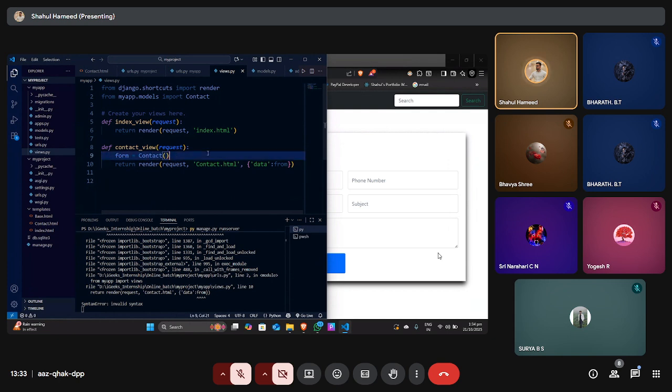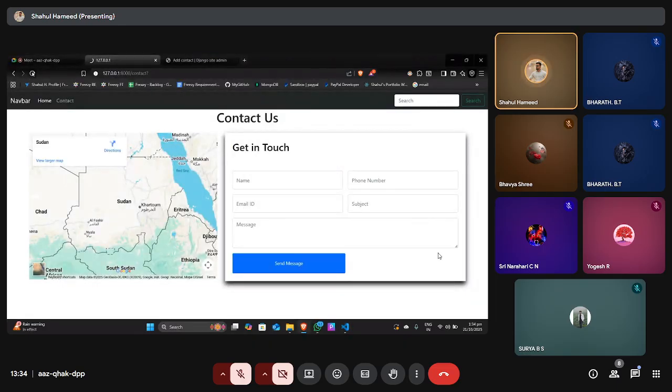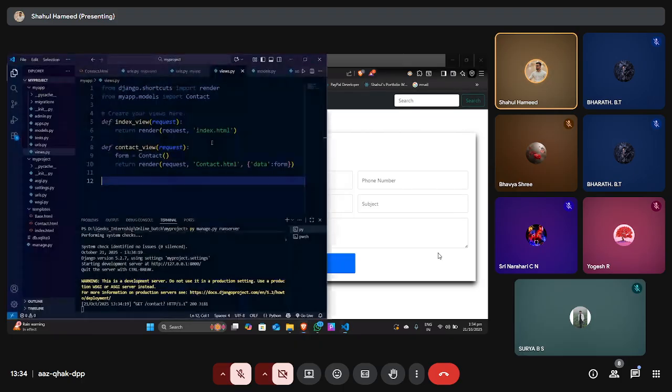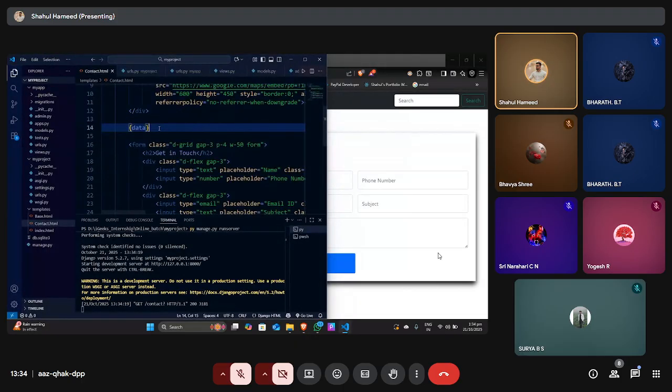The whole class I can pass it here. I made a spelling mistake. Form. See data. It's in double curly brackets.